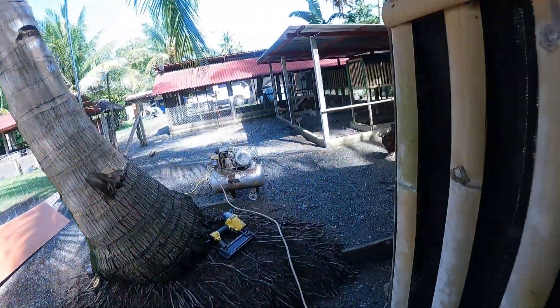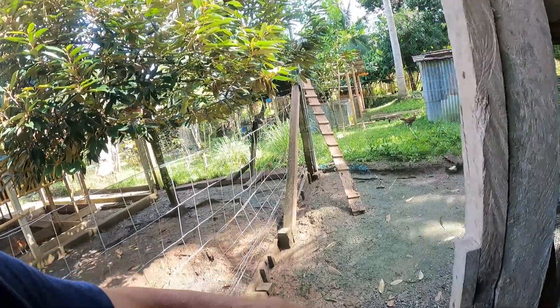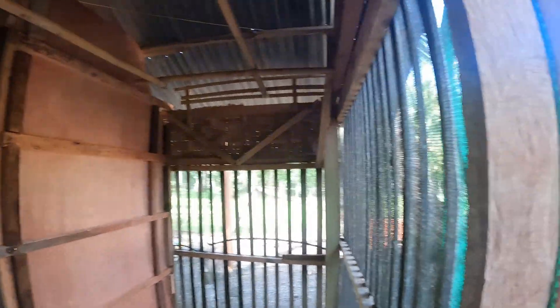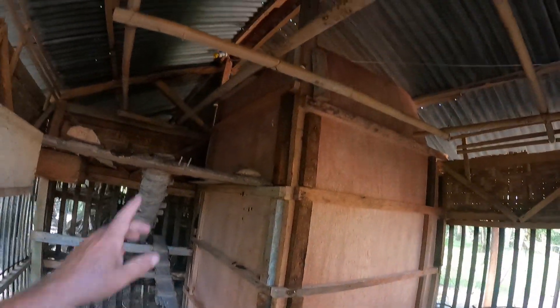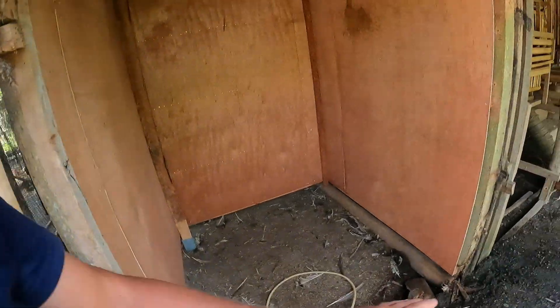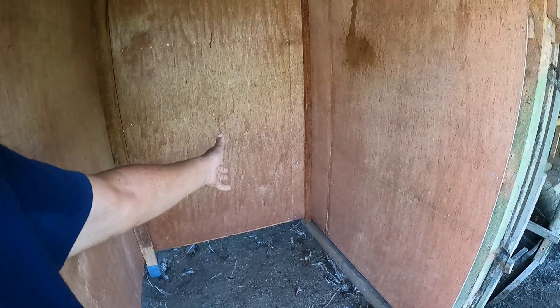Except for the goat that pissed on the thing yesterday when it was on the ground, but overall it's looking good. We've got all the inside finished. We just need to put the stairs back inside and get the turkeys out of the place. I've got to put two more boxes back up in here for the turkeys, and netting is going across the top. The size is only five foot by five foot, but it's only a milking station for one goat. The goat comes in here, goes up the ramp with the stockade so it puts its head in, we lock it in, give it a feed bowl and its grain of a morning.